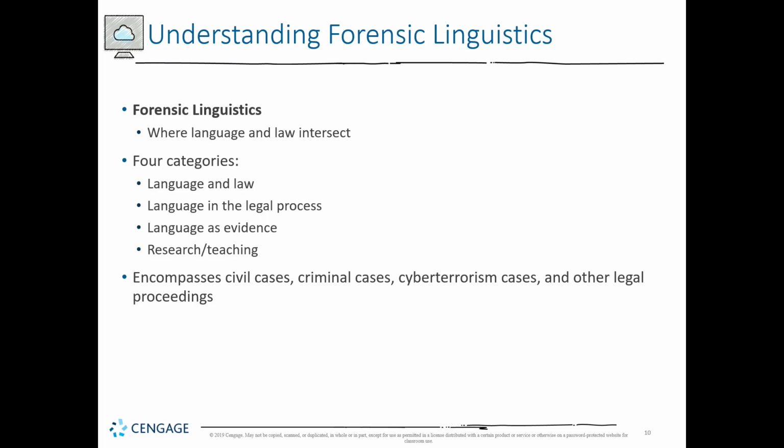There's also the thing called forensic linguistics, and that's where language and the law intersect. There are four main categories: language and law, language in the legal process, language in evidence, and research and teaching. Part of this will encompass civil cases, criminal cases, cyber terrorist cases, and other legal proceedings. Essentially, we are looking at language and how it intersects with a legal component.